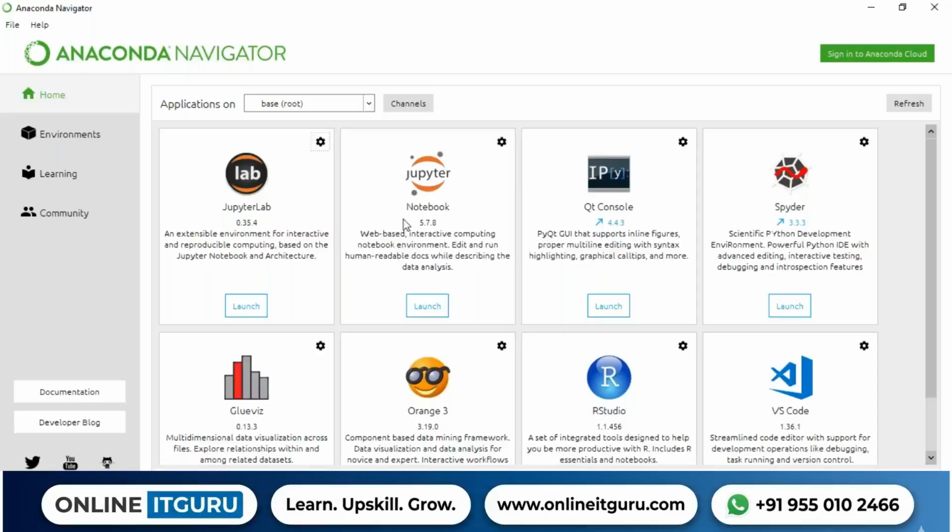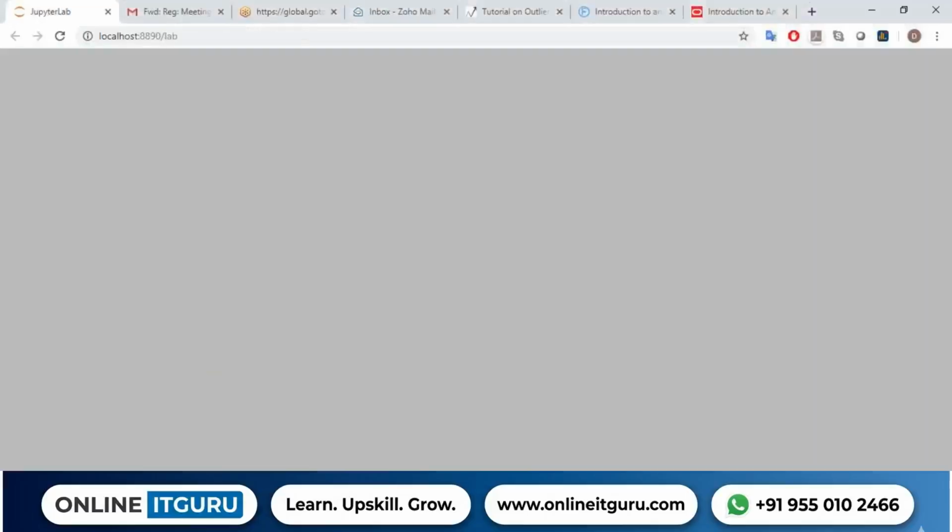So the web platform Jupyter Lab connects you to the Jupyter kernel through your browser. See that it is a localhost, which is connected to the Python kernel.